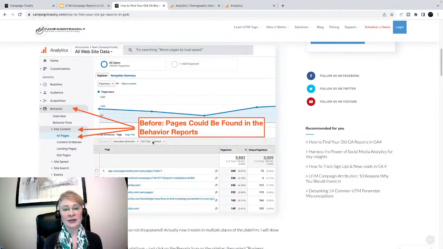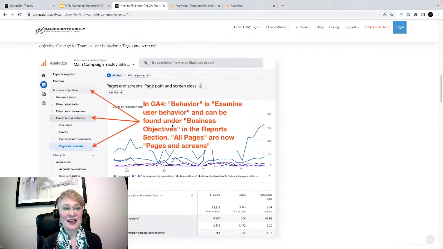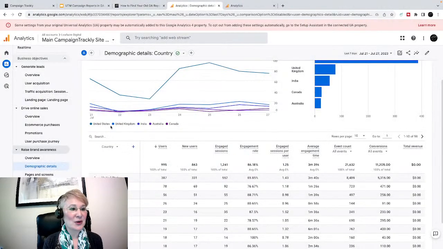It was important to check our all pages performance on a weekly basis so that we could see which pages are our top performing, most popular ones, and how they help generate engagement. In the new GA4 environment, you can still find your report. Actually, you can find it in two places: in examine user behavior, as well as in raise brand awareness.